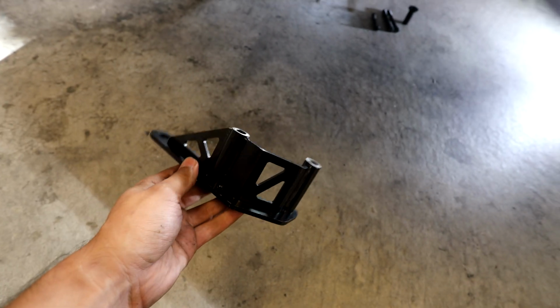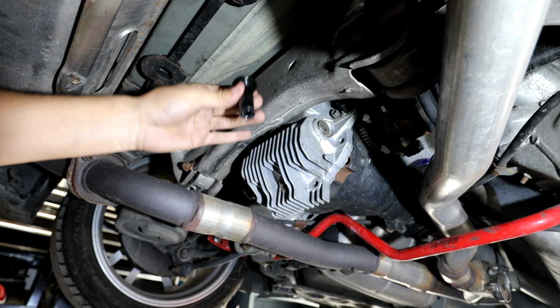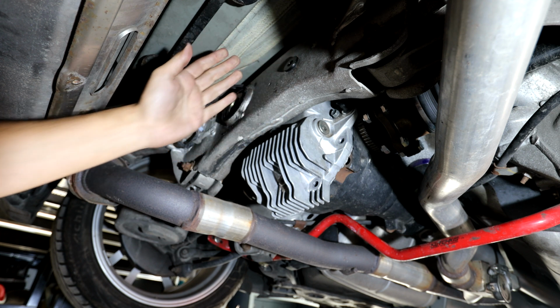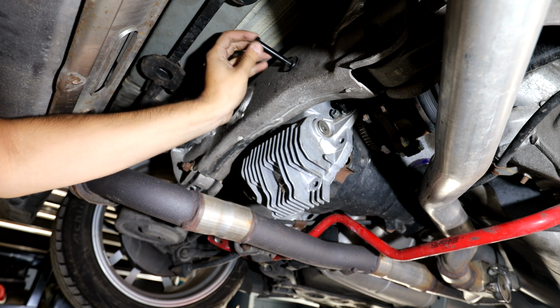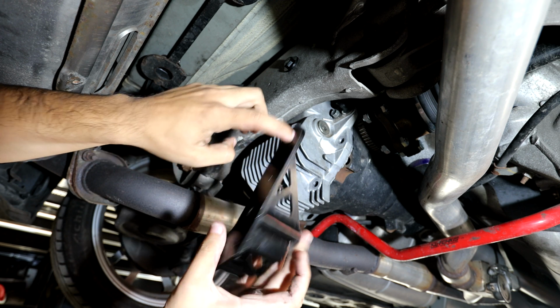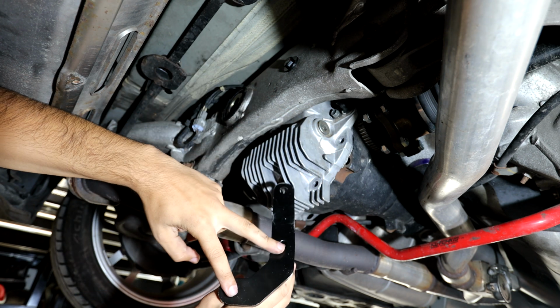So now I'm gonna go ahead and put this onto the car and we can install it. Alright, so first things first, I'm gonna put this little insert inside of the subframe so it just slides in like so, and then you're good to go on that. Afterwards, you're gonna have this bolt right here, and it just goes right through the insert, and that is the top portion of the brace. So this is going to be mounting onto that. So these two holes will be for these two right here.